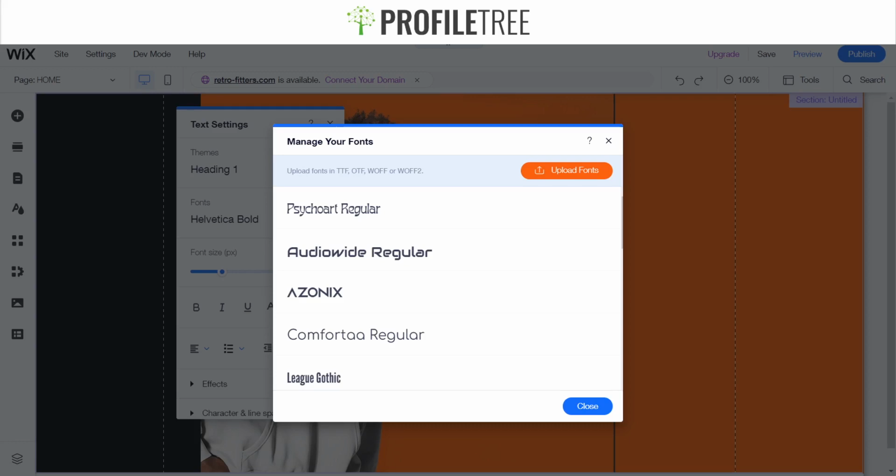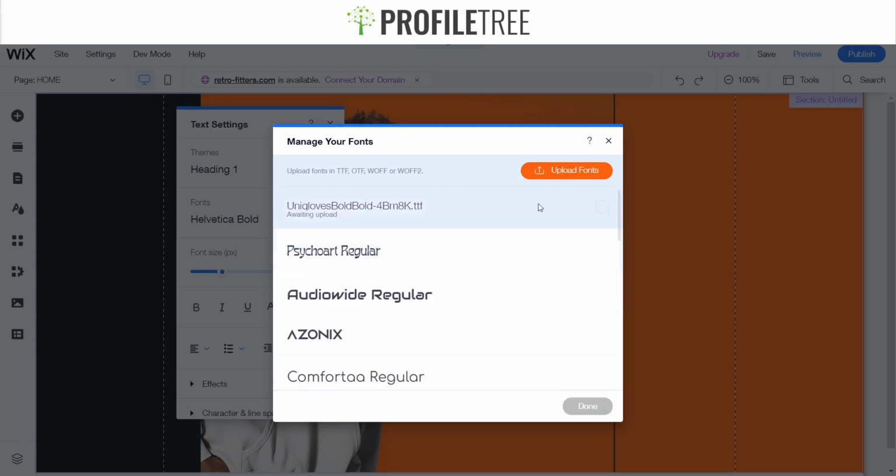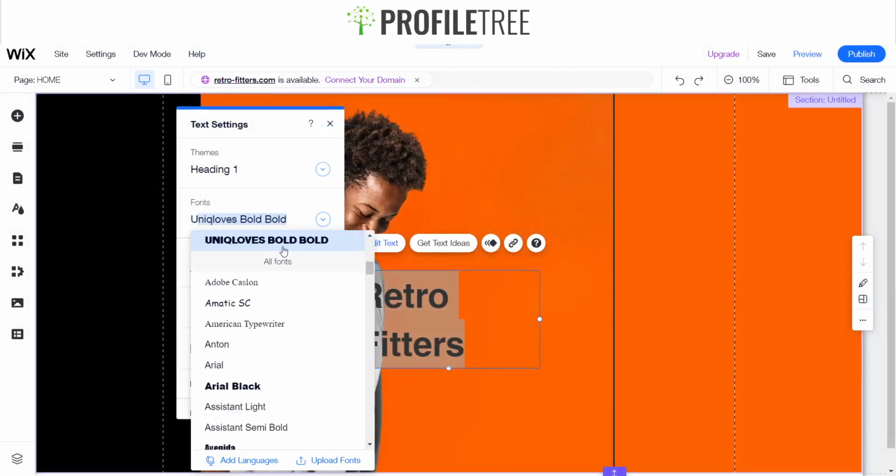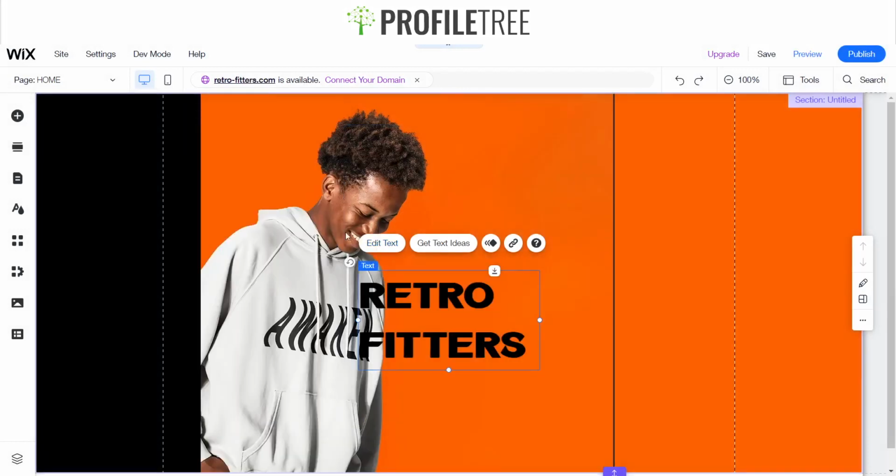Or you can't actually see the screen, sorry. But I'll get it in here, just so you guys could see the font that I picked. Okay, we'll wait for that. Okay, so there it is. Now it's downloaded, and it even shows us our font. So I want to change that to that one.